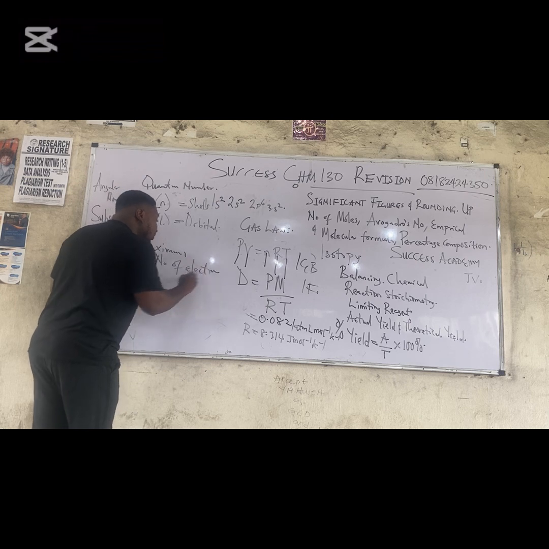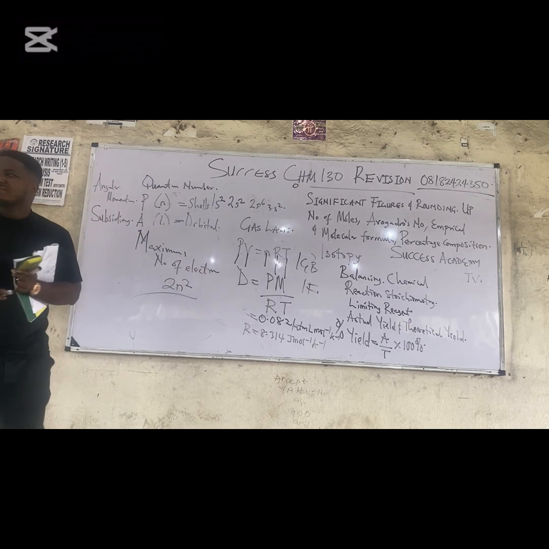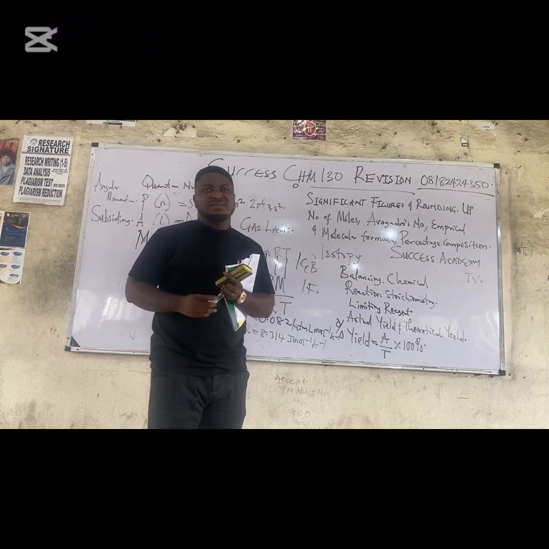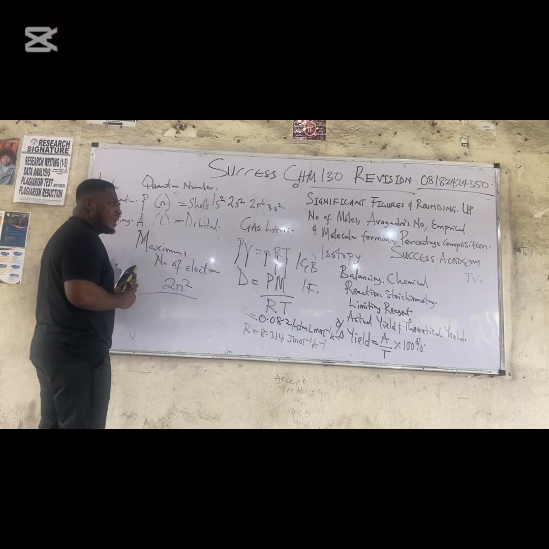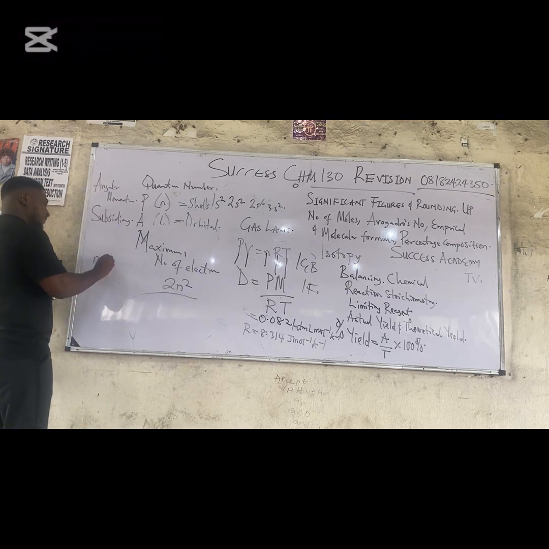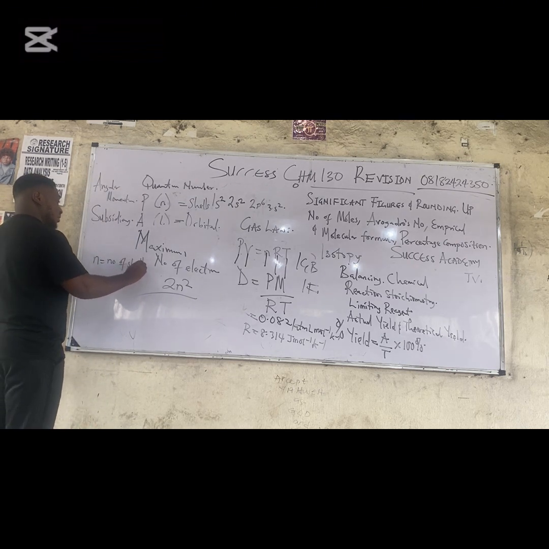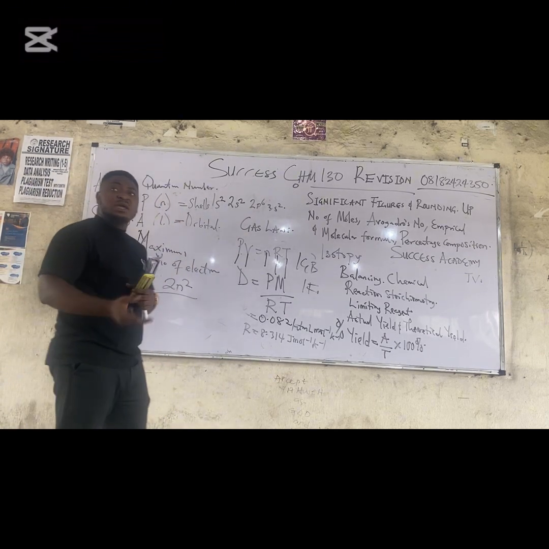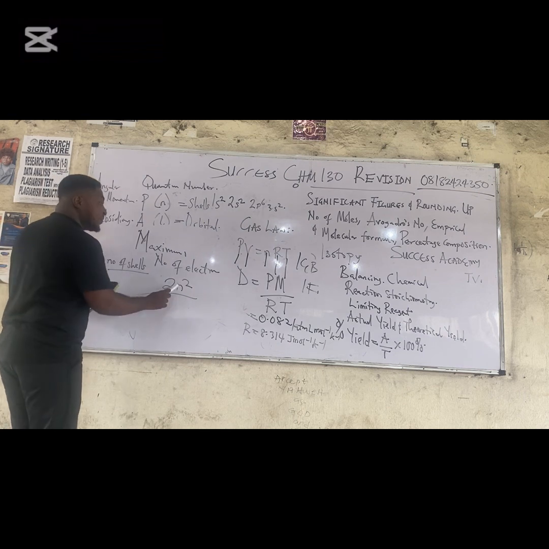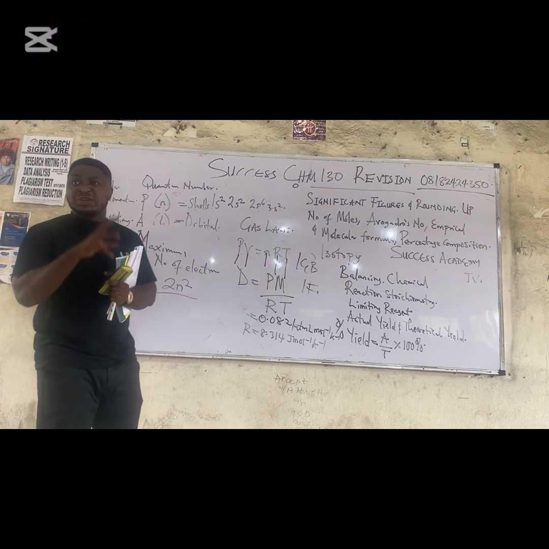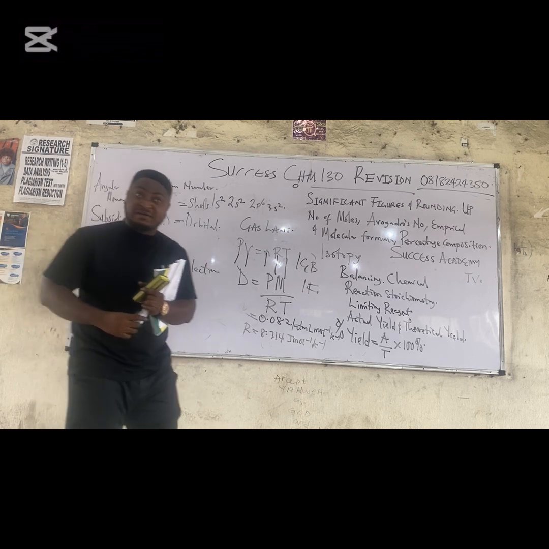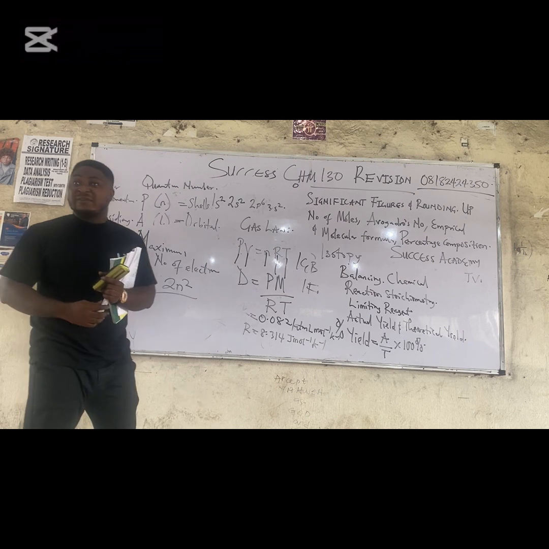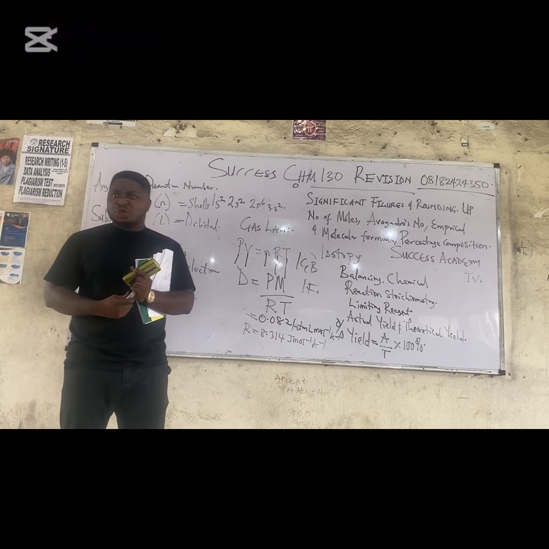Class, the formula for maximum number of electrons is 2n squared, where n represents the number of shell. Formula for maximum number of electrons in an atom is 2n squared, where n represents the number of shell. Class, in that video, I explained that sometimes you might not use number of shell, right? I taught it in the class. Sometimes you might not use this n to calculate number of electrons. Please watch that video, I'm begging you.